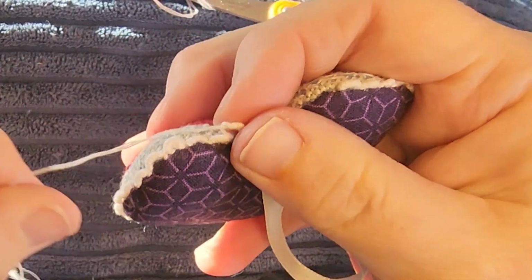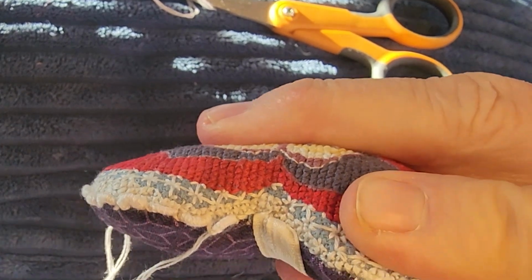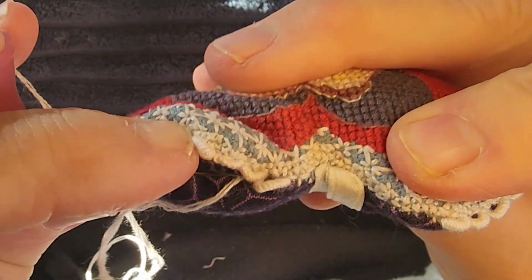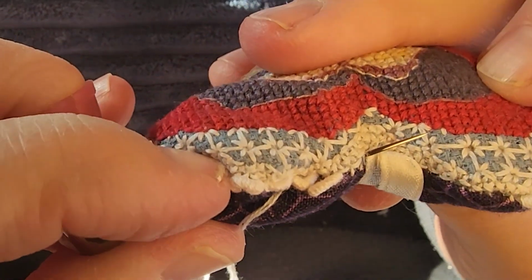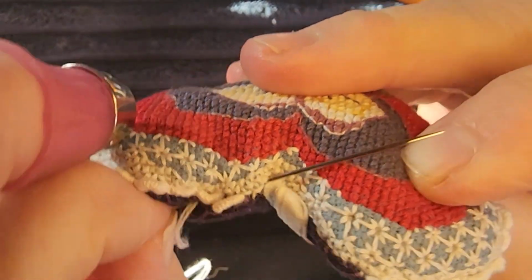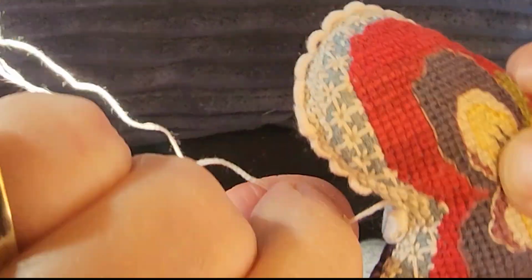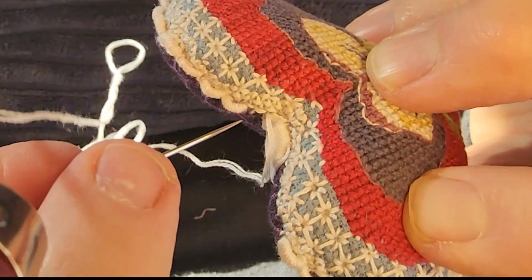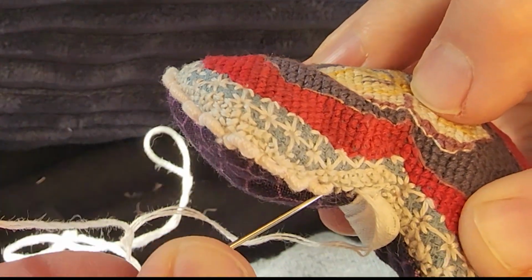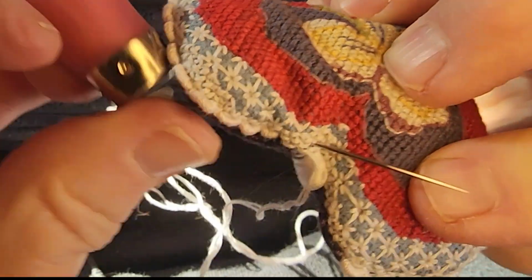This in front, I don't think it really matters right now. Okay, this time is going to matter. So we're going to go down here and we're going to go in front. So see, I'm definitely making sure that I go in front of that ribbon. Okay. So now go down, come up, up, up, right there.